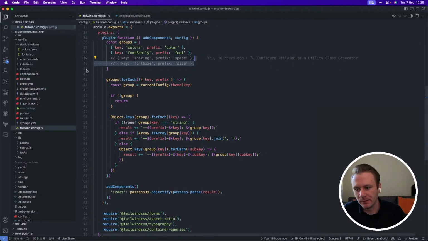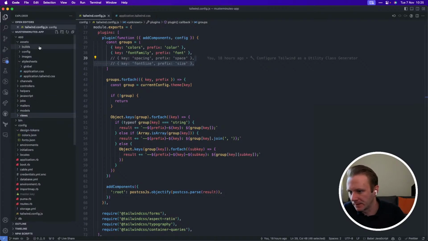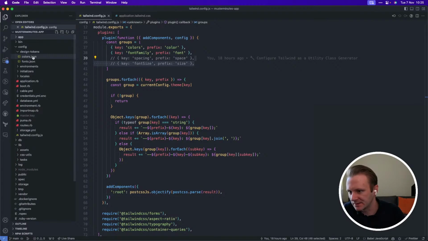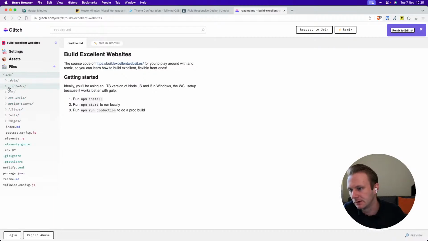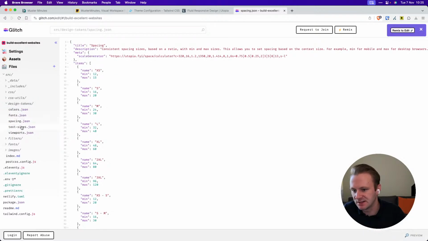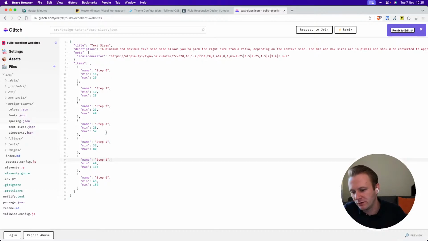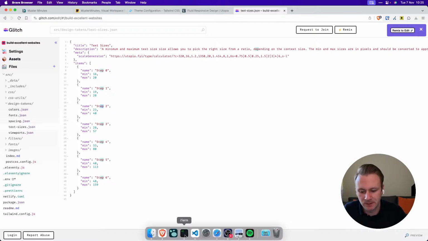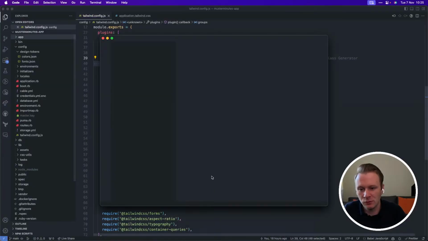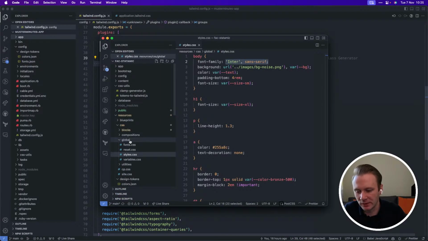We want to be able to grab the sizing. Let's just close some of that stuff. Config. So we'll create a new sizes file, I think. Kind of following some of the ideas here. Spacing and text sizes. Let's perhaps maybe grab these and just see how they work for us. One thing I don't particularly like is like step 0, step 1, step 2. And I think when I used this kind of approach before on a previous project, let's just take a quick look at what we did.